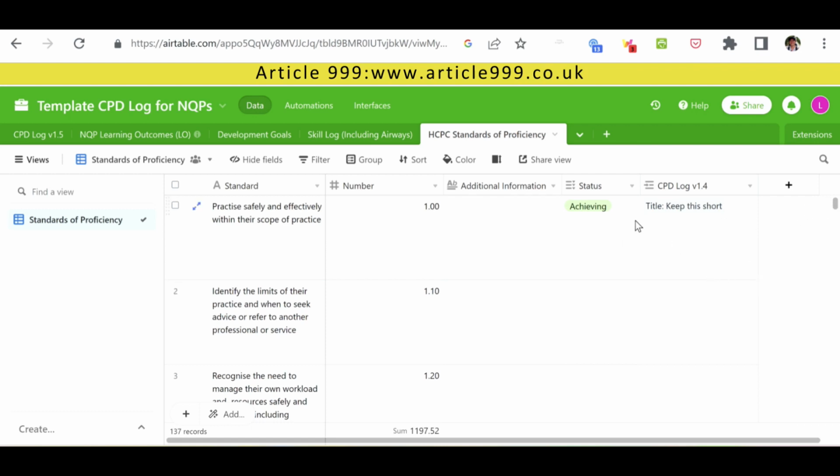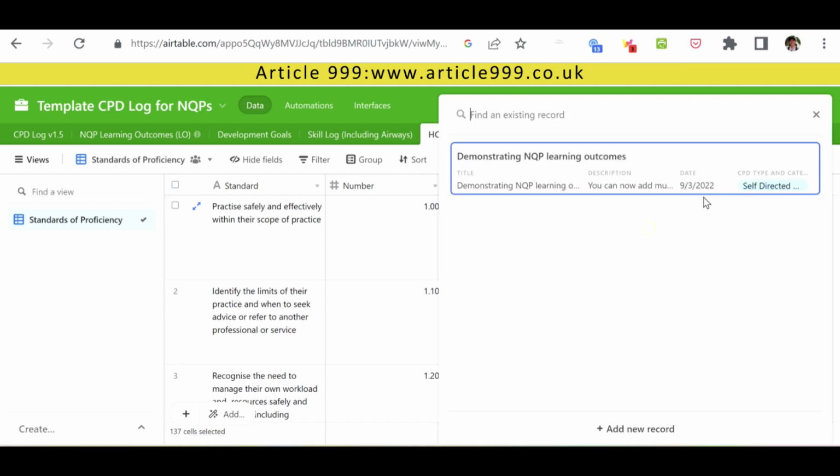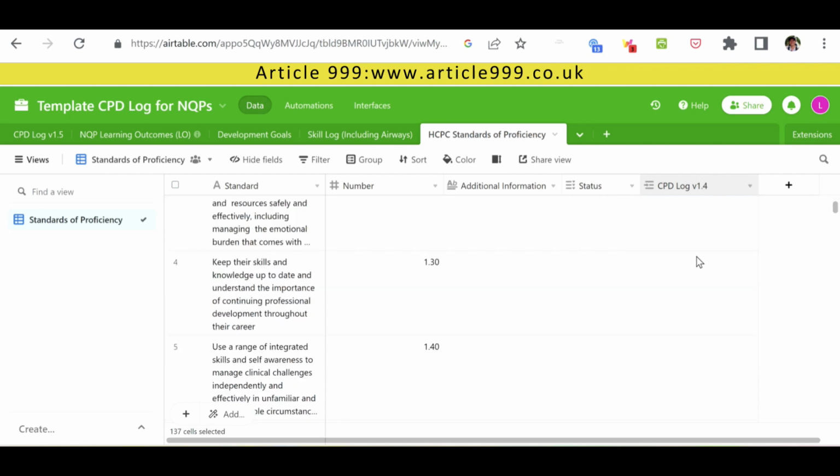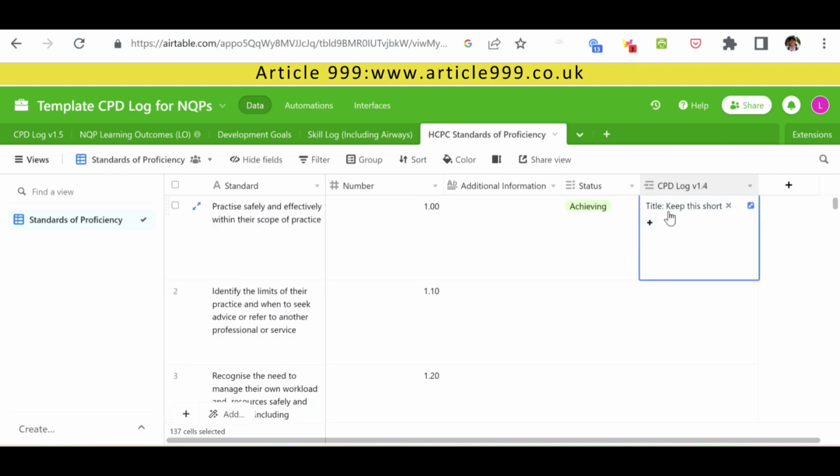You can see this column on the right hand side that says CPD log. This references the title of the CPD entry. So scroll down and you can see how many you have matched with a CPD entry. You can press the plus button and view your CPD entries directly from here if you want to add or tag that way.